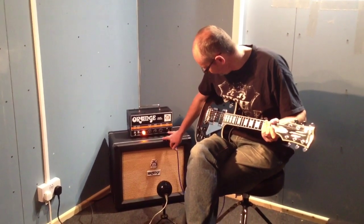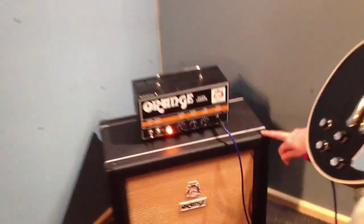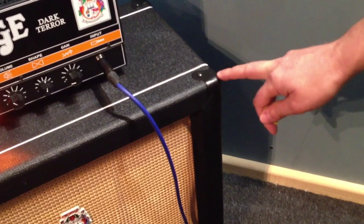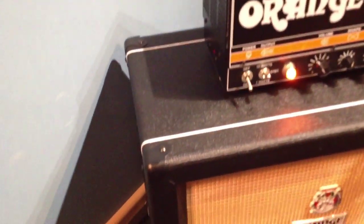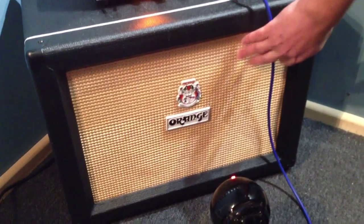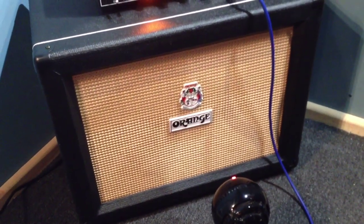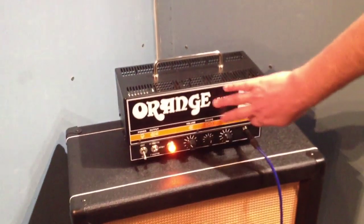This is really tasty looking. And look, decent manufacturers know to put hard corners on their cabs. Metal ones at that. Absolutely, that's what you need. It's not going to crack, is it? It might get dented. This looks absolutely fantastic. It's got a real bit of heritage to it, because Orange have been around for donkey's years. You can get this in an orange colour as well.